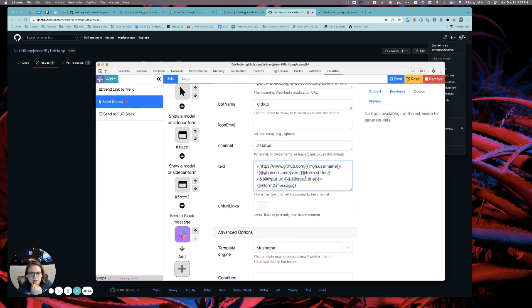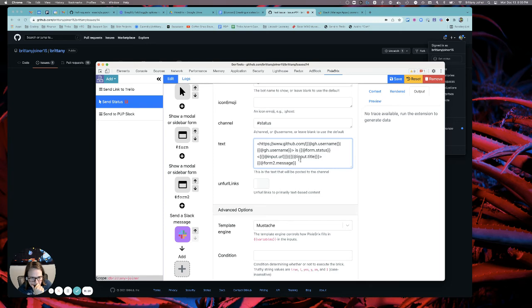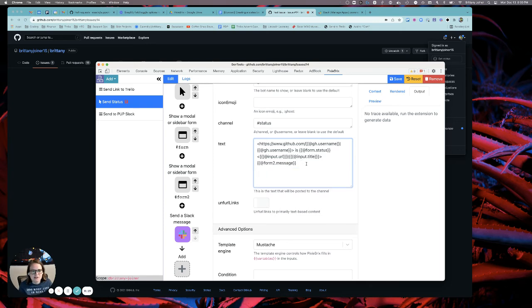And then this is the meat of your Slack message here. So you can see what the Slack syntax looks like. It's URL pipe text in angle brackets. You can see here we've got the URL, then injecting that variable, GitHub username, so it'll go to their profile page. Then we have the pipe for what their GitHub username is. I added just "is" to say is doing whatever that status is. And here's how we reference that: two curly brackets and then form.status.